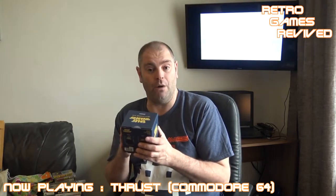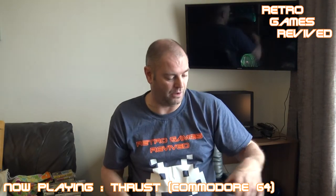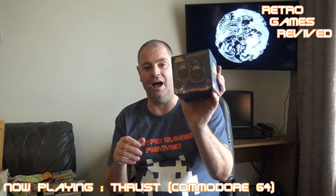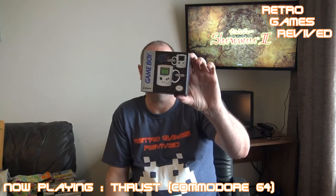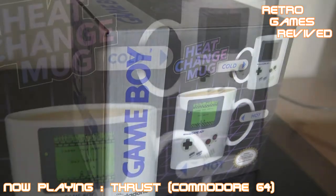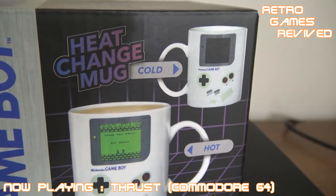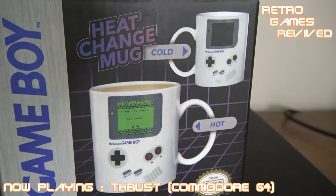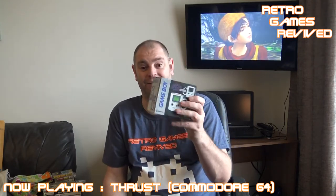And I've done quite well with my mug collection, actually. In fact, no, I'm not missing one. I thought I was missing one, but I'm not. But Pete Fighter 2, he got me that. And he also got me a Game Boy Heat Change mug. And again, it's a similar style. You've got the border which resembles a Game Boy, and the LCD screen, when it's cold, it's just black. But when it's hot, we've got the little LCD screen lit up. And that's fantastic. Like I said, again, it's another mug for my collection.